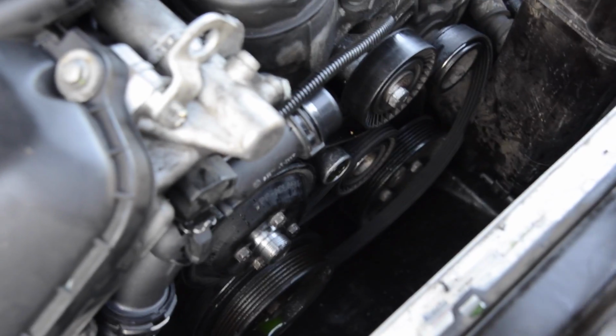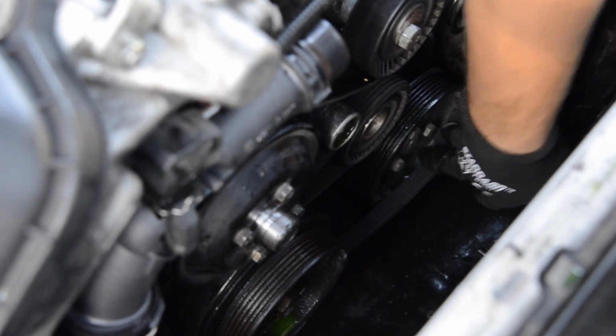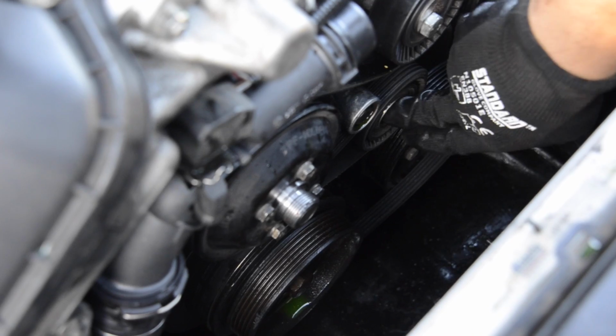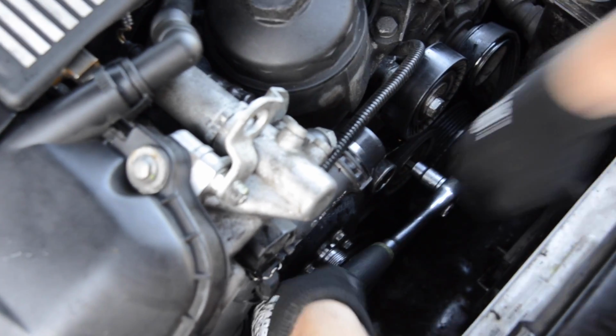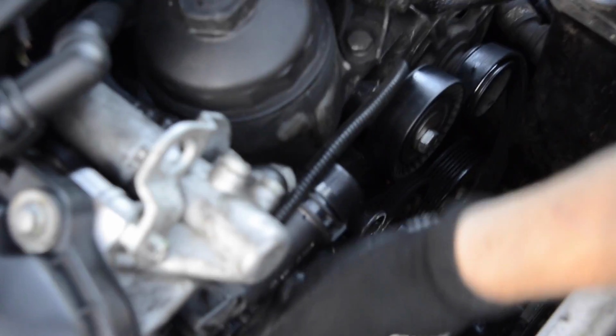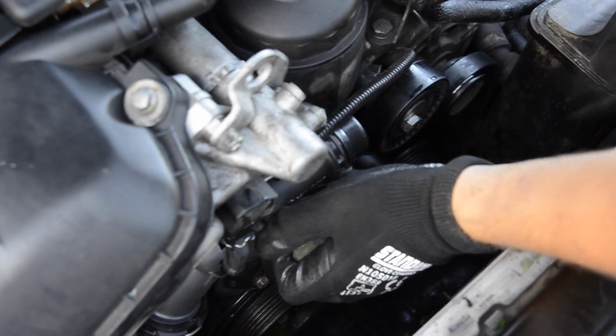Okay, so what are we gonna do in here? The same procedure. As you can see, it doesn't reach to the power steering pump. So what we're gonna do is release the tension from this pulley and just slide it over there. Or the other way, as we can still do that. You can see it's not that easy still. So we'll take this out, we'll put it around here, and now we'll just slide it to the tensioner pulley.